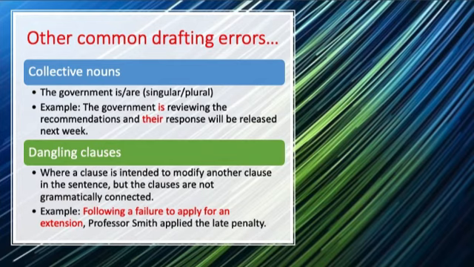So while this is perhaps not fatal in academic writing such as law essays and problem questions, it can be problematic in legal documents, particularly those that create rights and obligations on the parties. Because if you had a dangling clause that mirrors this, you wouldn't be sure who the first clause was referring to and therefore who had that obligation or right.